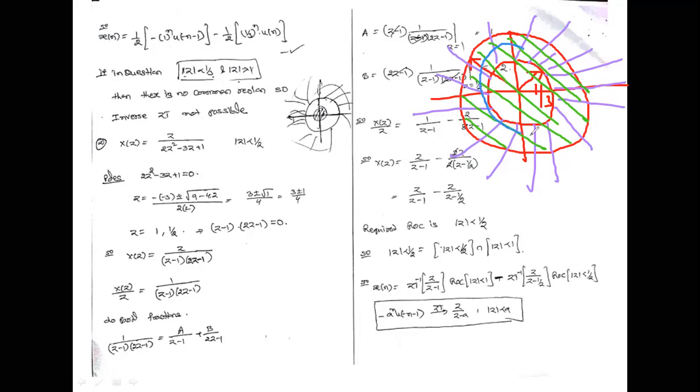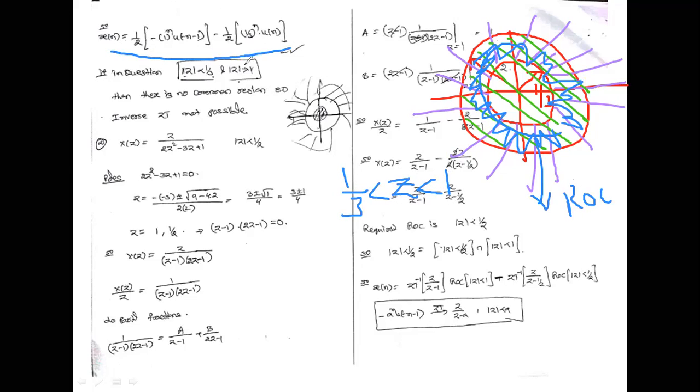This is a region of what we have inside. Okay, this is a region. The intersection region is the ROC, the region of convergence, for 1/3 < |z| < 1, because |z| is greater than 1/3 and |z| is less than 1. And the fourth case, they are assuming that |z| is less than 1/3 and |z| is greater than 1.